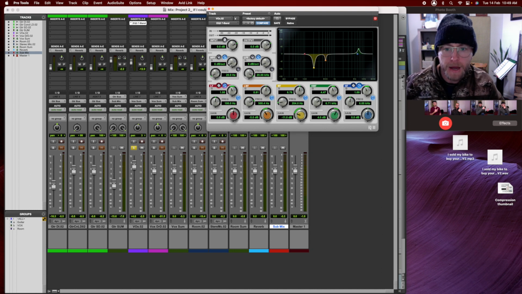The other thing I want to do is use the high pass or low pass filters. So up here in these two areas, you have to turn the thing on, but there's a button that says in, and that activates it. Now you can see that thing is actually working. And I can change the Q, and I can change the frequency, which basically rolls off at a certain slope the low end of the voice.